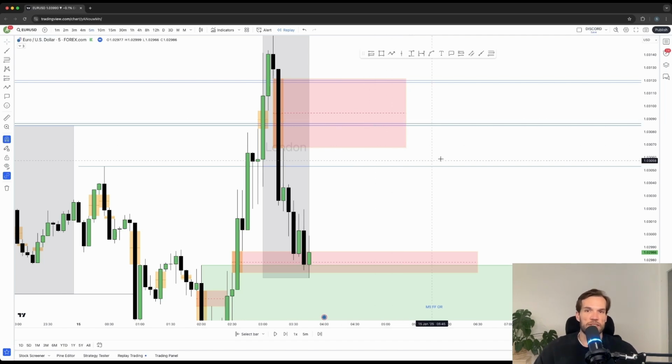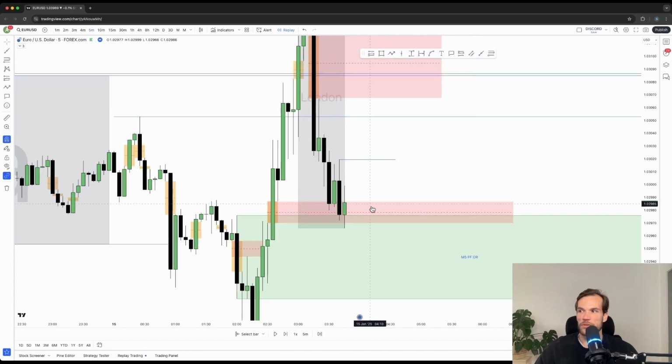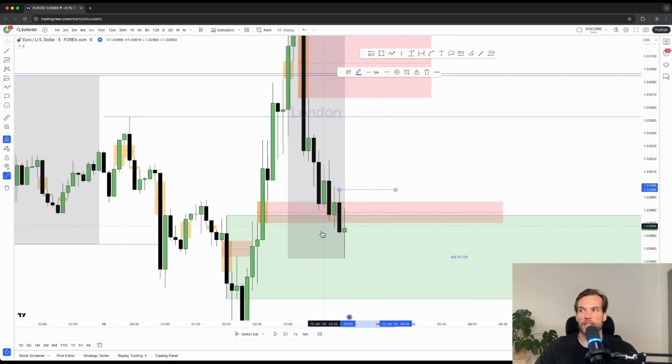Unmitigated imbalance is always not that ideal to have in your way. It's kind of like a wall. But at this moment, we are looking to flip this candle to get ourselves a trade. Okay, we've now pushed down again. So we're looking to flip this candle. We are closing back inside the opening range, but that's not a big deal.